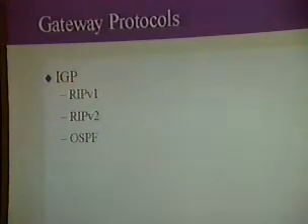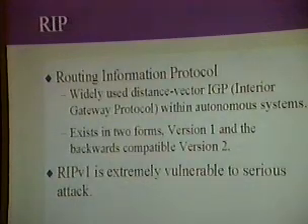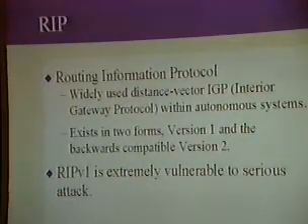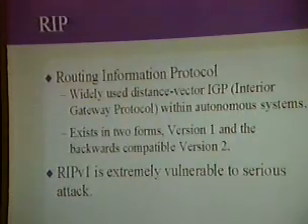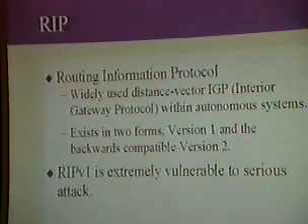So for the interior gateway protocols, we're going to be talking about some of the flaws in RIP version 1, version 2, and OSPF. Now, RIP is basically the most basic routing protocol used today. There have been some predecessors to it which also had problems. For the most part, you don't see those on networks anymore. RIP is a very simple protocol. It's a distance vector IGP, meaning it's hop count based.